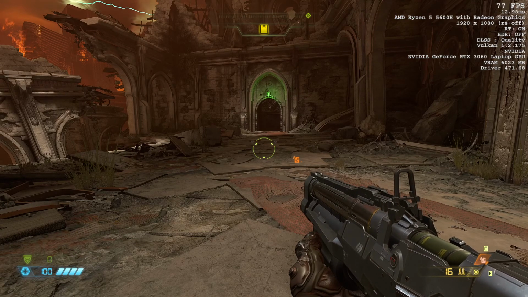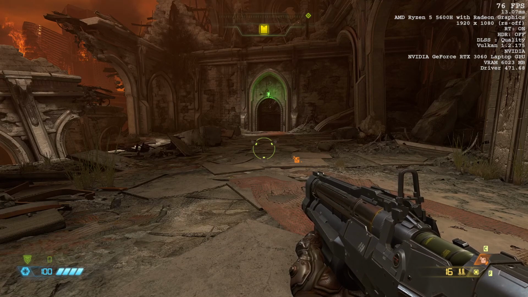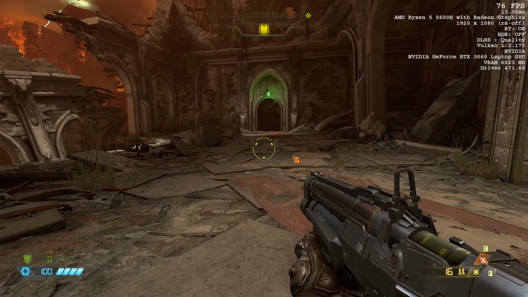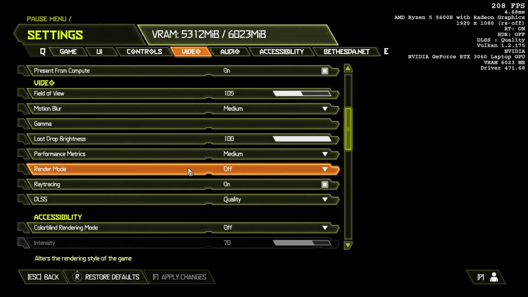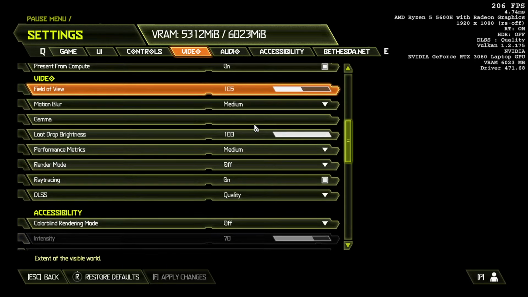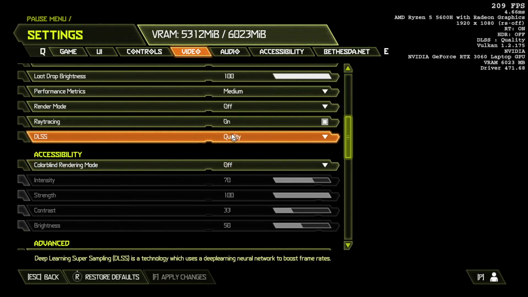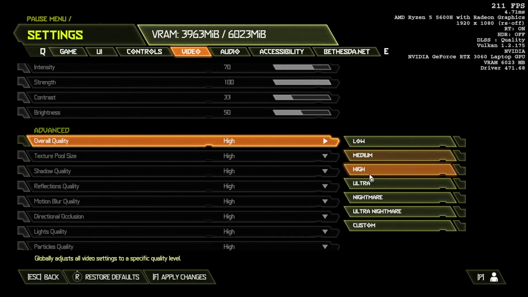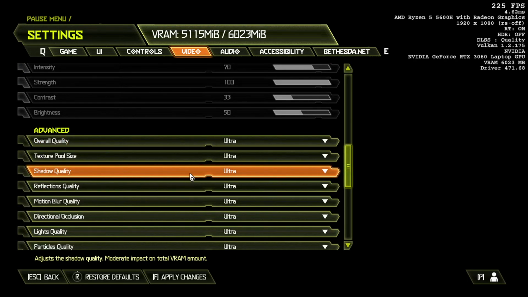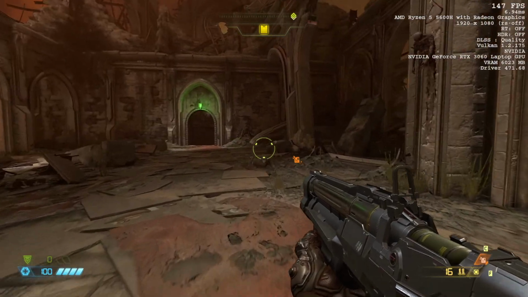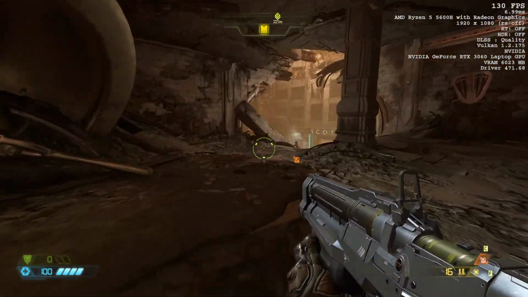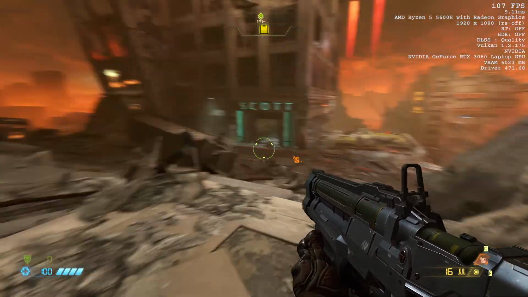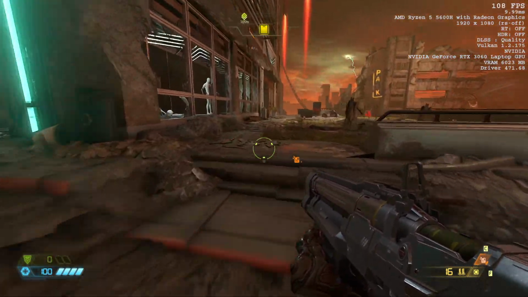I would leave DLSS on, or we could even increase the resolution, that kind of stuff. But let's keep the test at 1080p. And yeah, so basically, in my opinion, it's just better to have ray tracing off, DLSS on quality, and you can actually crank up the settings, so the game will look a little bit better, and you'll still be getting like 120, over 100 frames per second, and it feels just super smooth. Much better way to play this game.